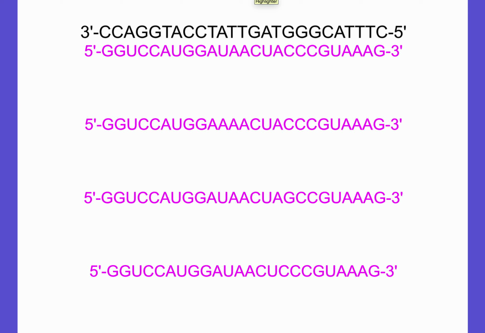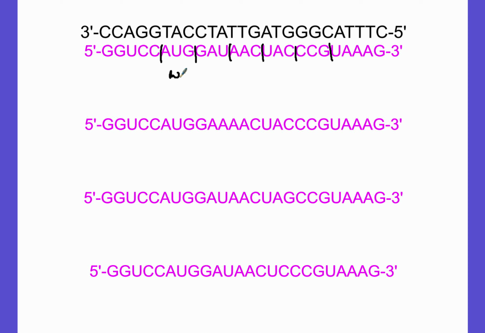So all these pink pieces of mRNA are different from each other in one small little way, but those little changes can make big differences in the long run. So you just need to follow along so that you can understand how this works. The first one we do is just normal, right? I'm assuming there is no mutation. So I'm going to start at a start codon, and I'm going to start reading from there, and I'm just going to get what I get, right?